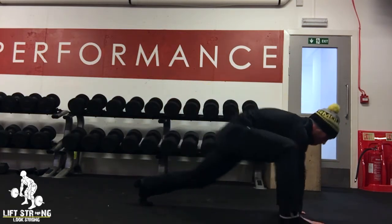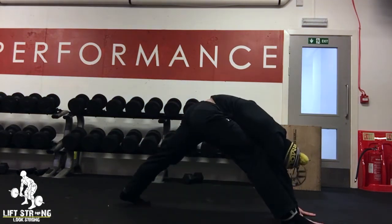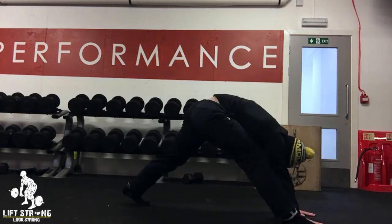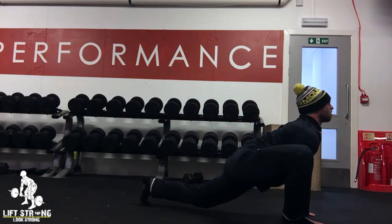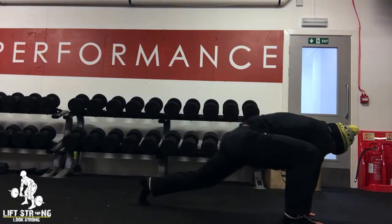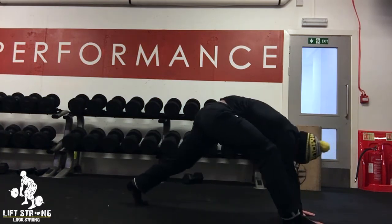This then flows into a mountain climber, holding that stretch for a little bit longer, and then push back so you get a stretch on the hamstring. And again, you can do 10 reps a side, or just do as many as you feel you need to do. I don't tend to have any sets and reps set in stone when I'm doing my warm-up.